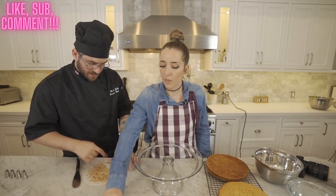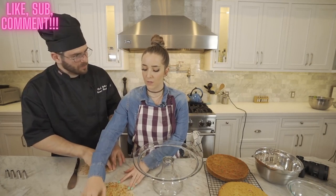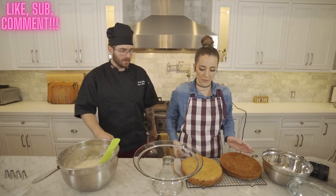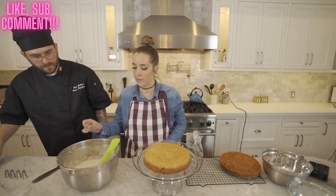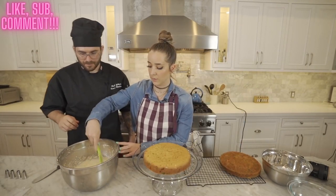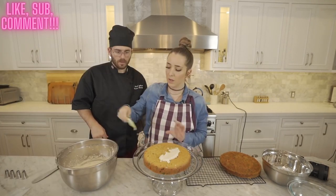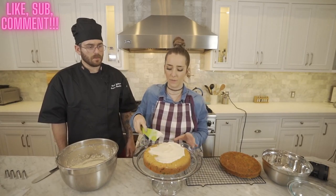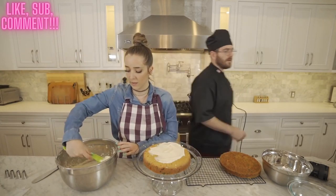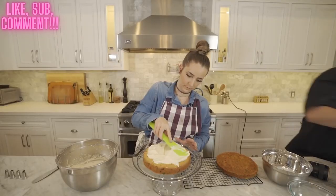It tastes really good — it tastes yummy. The batter I was a little worried about because it tasted very gluten-free and vegan, but this tastes really good. For those of you that are good at baking cakes, I know this doesn't seem like a big accomplishment, but to me it is. I don't really understand the ratio of frosting in the middle — how much do you put in there? Do you like this cake stand I got at Target? There's something in the top that looks like a hair melted into the glass.